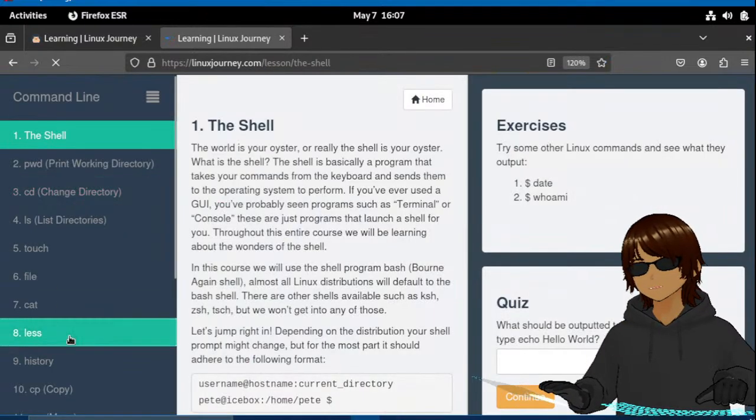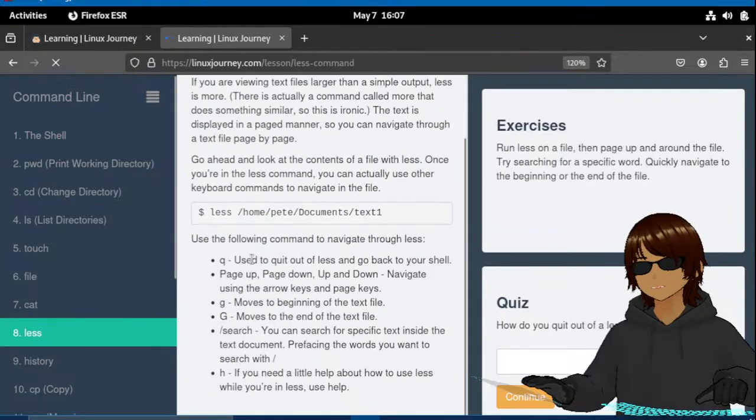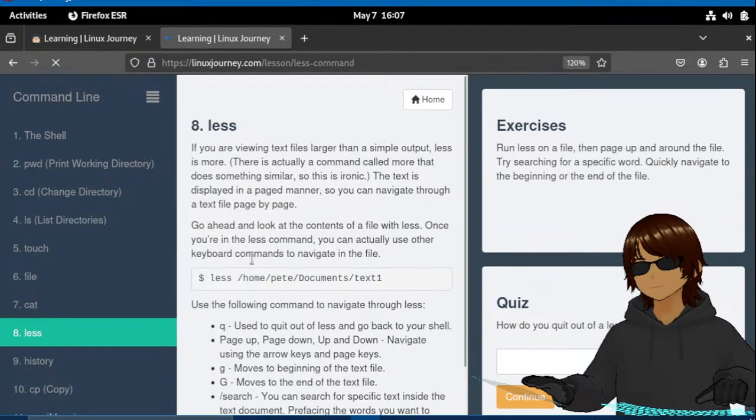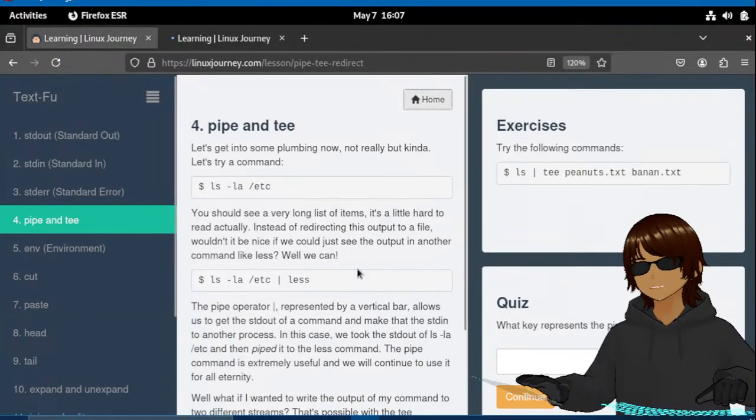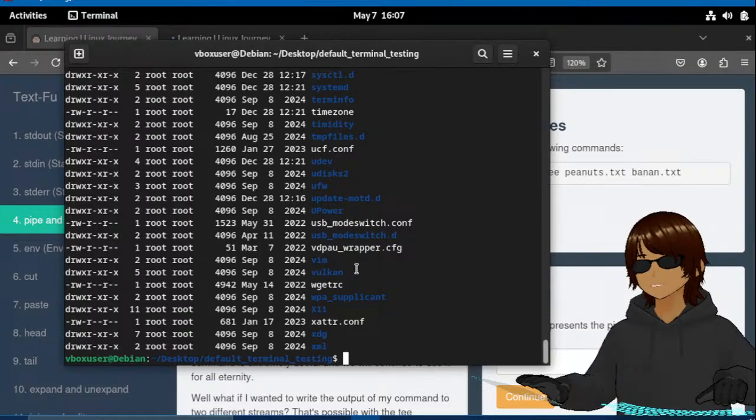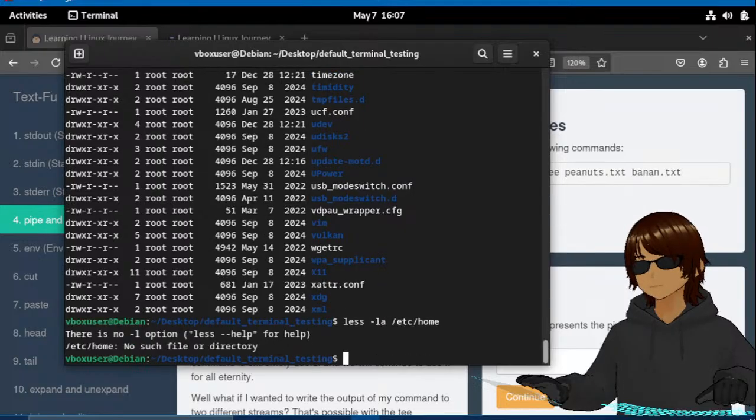Command line less, like it will show it in pages. If you are viewing a text file larger than a simple output, less is more. The text is displayed in a paged manner. So let's see, less. It's like this.